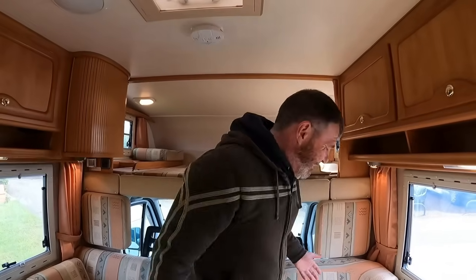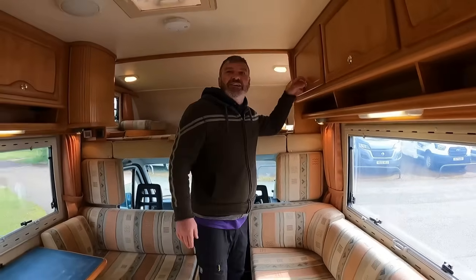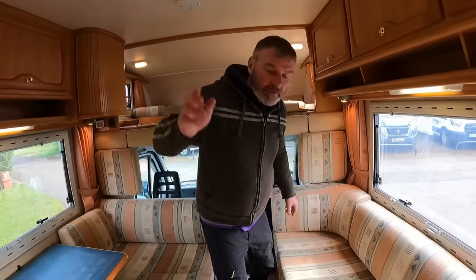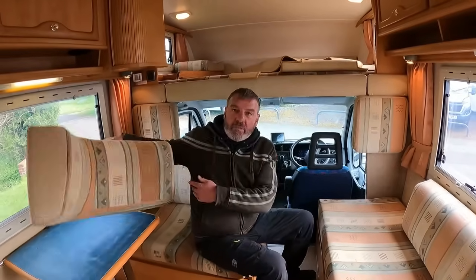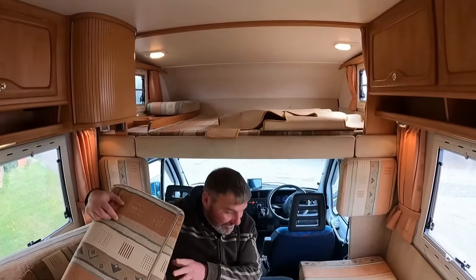You made that up, because you haven't got a stat sheet for it, have you? We haven't got a stat sheet for it. And it's actually a 5 berth. Double there. Yeah, single there. And then double behind. Bunk above. Storage again, Kev, all underneath. I tell you what. Remember that song when you were a kid, six in the bed and the little one said, roll over? That's six of them, isn't it?